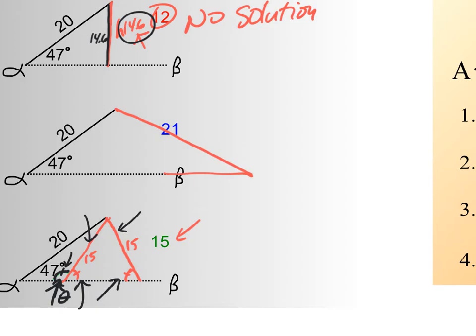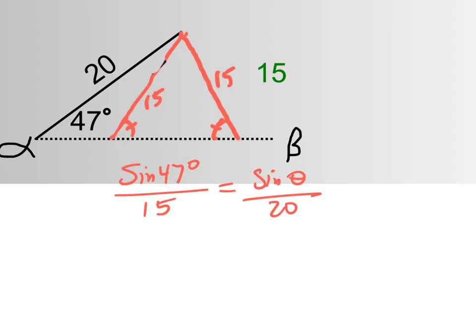Pausing. Okay, so I had a student set this up for me. Sine 47 over 15, because this goes with this, equals sine of theta over 20. But really the ambiguous thing is, are you figuring out this one or this one? And again, in the end, I want to know this inside one, but one thing at a time. I solve this and I get an answer, and if my answer is less than 90, I go, maybe I didn't find that one. Maybe I found that one.